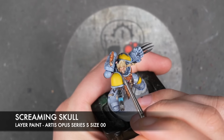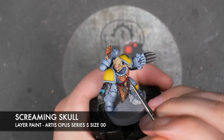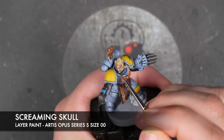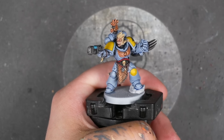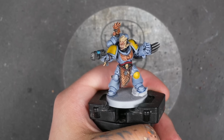But we will also use the Screaming Skull to highlight any teeth, any fang trophies, as well as this guy's hair, beard and eyebrows.